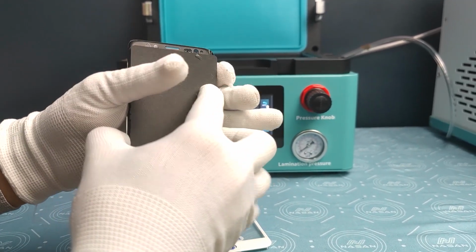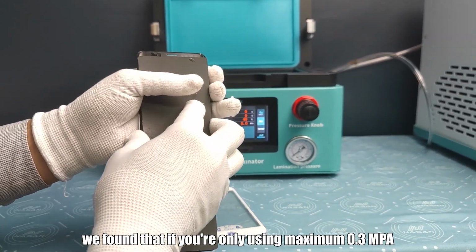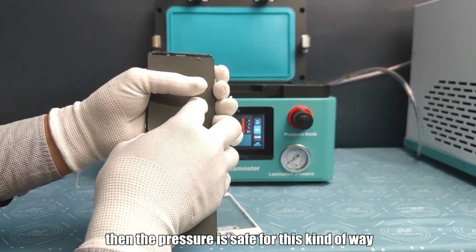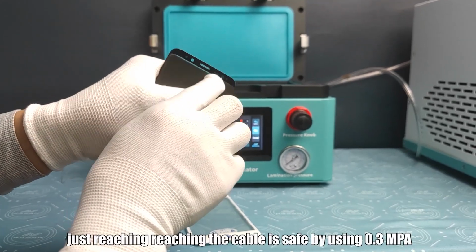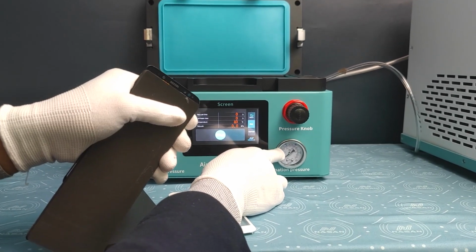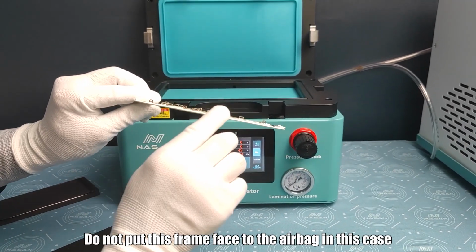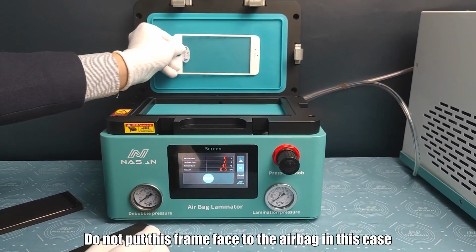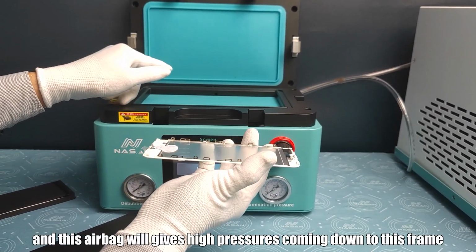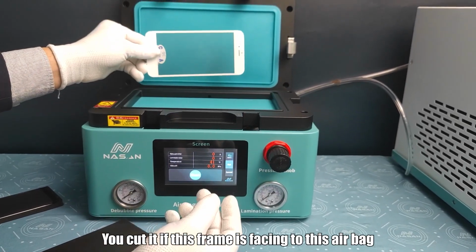Okay, actually we did a lot of tests. We found that if you are only using a maximum of 0.3 MPa, then the pressure is safe for this kind of way. Okay, just reaching the cable is safe by using 0.3 MPa. Okay, this is the glass with frame. Do not put this frame facing the airbag. In this case, because this frame is very sharp and this airbag will give high pressure coming down, this frame will cut it if this frame is facing this airbag.